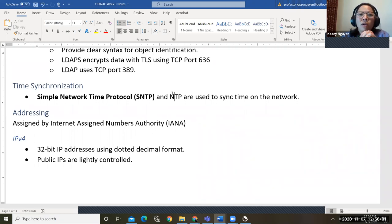sync. So, as my analogy, take your bank account, right? When you make withdrawals and things on your bank account, it keeps a record of it, but it doesn't really sync to their main system until they set it as a batch file to update your account. So this is why, when you pay your bill and they tell you, oh, it's going to take 24 to 48 hours to update your account, it's because it doesn't process in real time. There's a wait, right? So they would schedule it for a certain time, and at that time, the system that it's communicating with has to be in sync. Otherwise it doesn't work, okay?